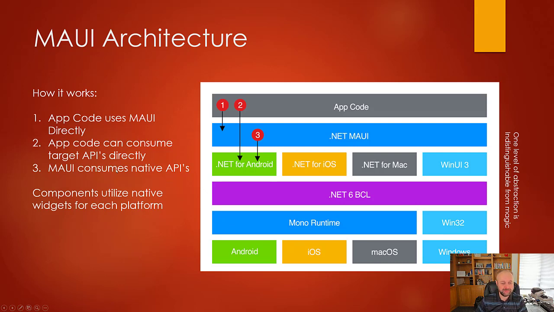And then lastly, MAUI consumes the native platform. So really there should be a 3 here, here, here, and here. But this is just an abstraction. I put a kind of funny little quote on the end. One level of abstraction is indistinguishable from magic, which I thought I heard someplace, but I couldn't find the original source to attribute to anyone. So I guess it can be attributed to me.